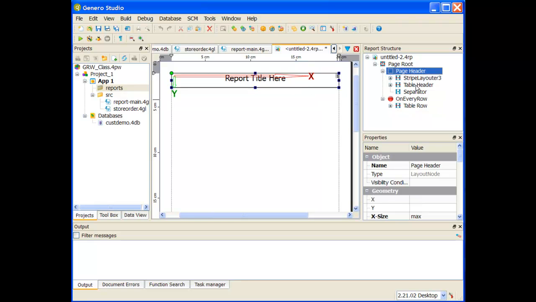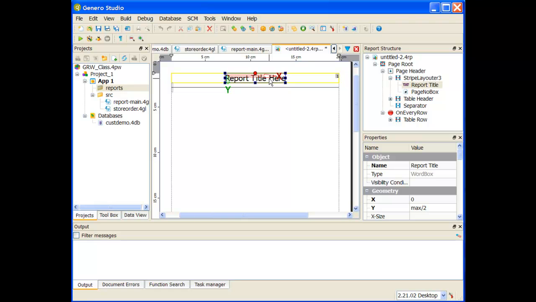Inside of the page header, I have a table header section. I also have what they call a stripe layouter here, or a stripe, that's containing my report title. You'll notice if I click on report title, it appears up here in the report structure tree expanded to highlight that object. So we have our list report template here that we're going to work with.